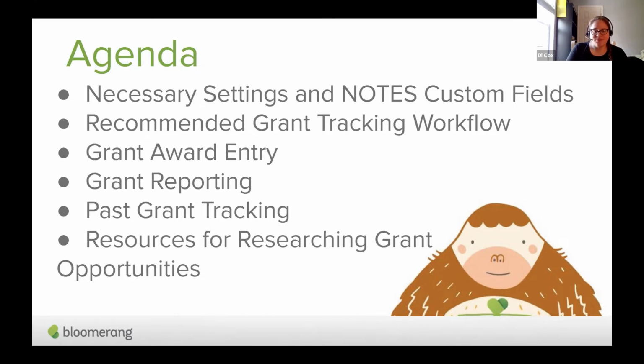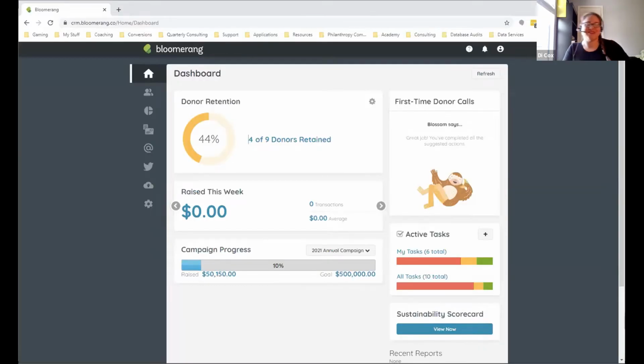So I'm going to pop over into Bloomerang now. Yes, that worked. All right. And I will also let you know that my database is all Star Wars, so there's going to be a whole bunch of Star Wars references. Kind of ignore anything outside of this if you aren't looking to add other custom fields and things like that. And if you don't get the references, that's totally fine.